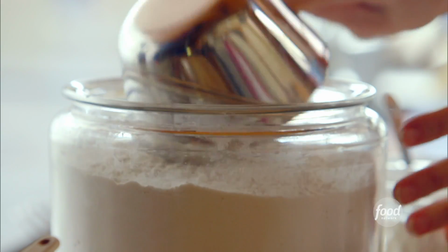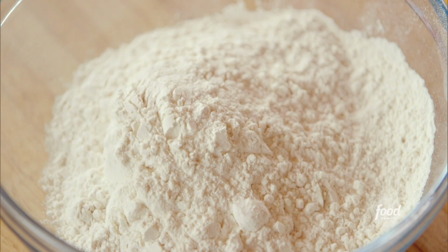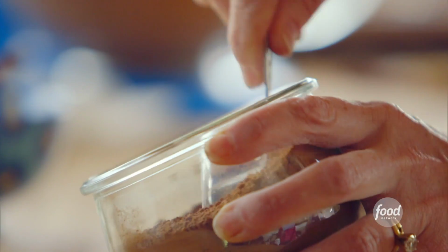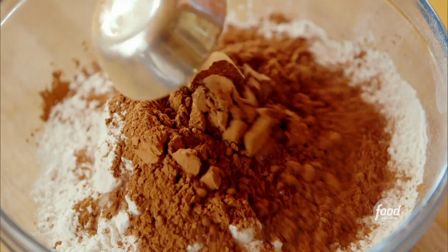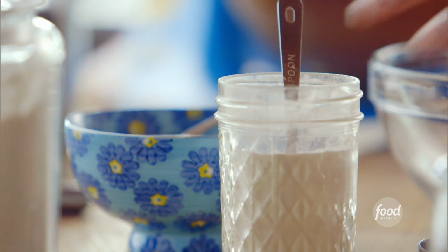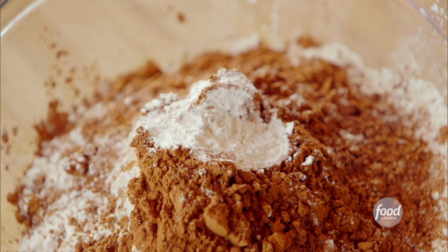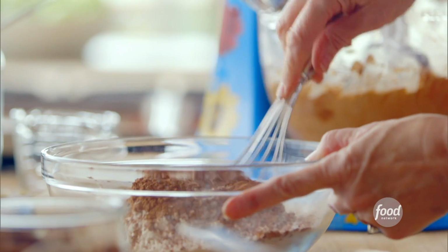Now I'll move forward with the dry. Starts with 2 1/4 cups of all-purpose flour. I love these 2-cup measures. They are so handy. Get the 1/4 cup. And then to really drive home the chocolate part of these brownies, a 1/4 cup of cocoa powder. And if that wasn't quite enough, I'll add another tablespoon. These are unmistakably chocolatey. A teaspoon of baking powder and just 1/2 teaspoon of salt. And that's it for the dry ingredients.